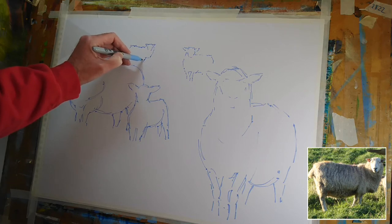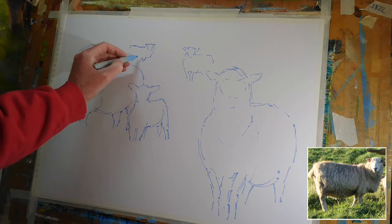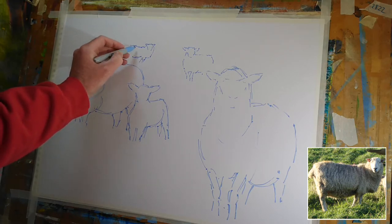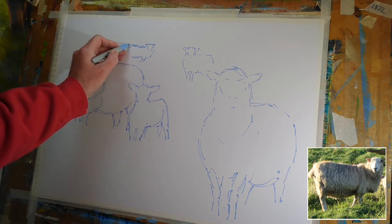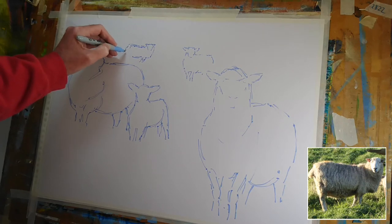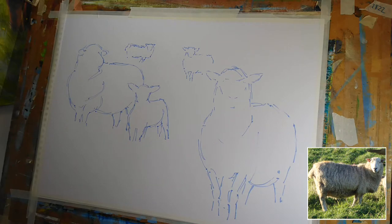And I'm going to be pushing things a little bit into the surreal with this painting. So I don't have to mimic reality at all, but nevertheless, I feel there need to be elements of reality present so that it's a relatable image. So that's probably enough detail for that one. So I've got my little arrangement there.